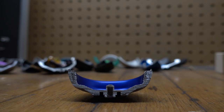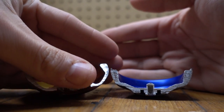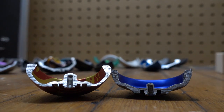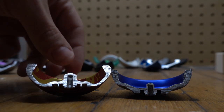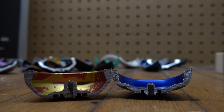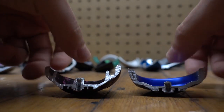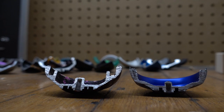As far as the weight distribution, we can compare it here to the Peak. They're both actually similar in size. Weight distribution is pretty similar, honestly, to tell you the truth. The Peak does have the much bigger nipple, though. Kind of the way there's the Chief in there as well now. You can kind of see those are kind of similar.